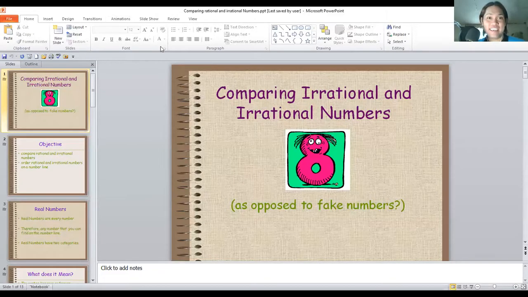So math is fun. You can now say that math is fun after comparing irrational and rational numbers. Sometimes in life, we really have to consider the beauty of mathematics because it's not really difficult. It's the problem in our mind. That's why we have to change our perspective: math is not a difficult subject, but it's easy, fun, and interesting. So math is fun.